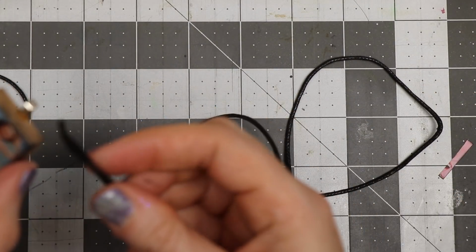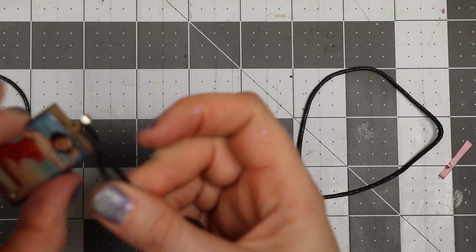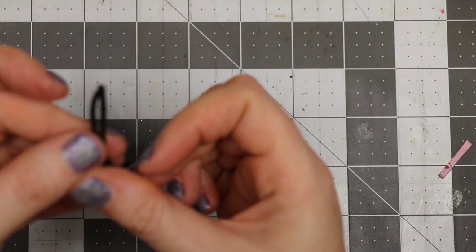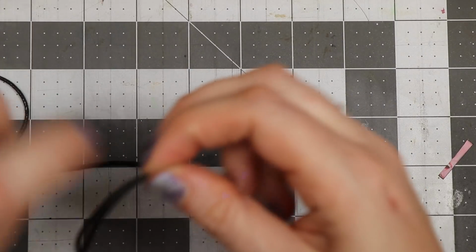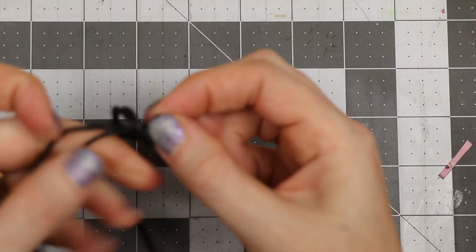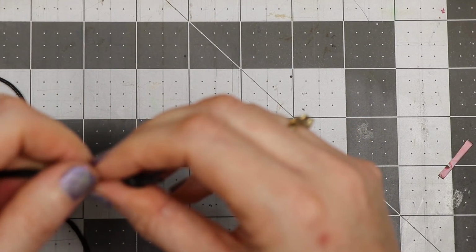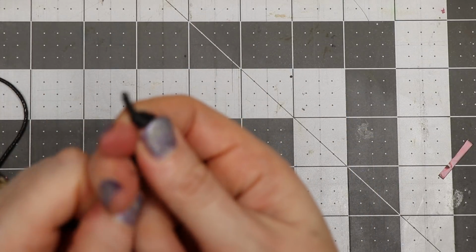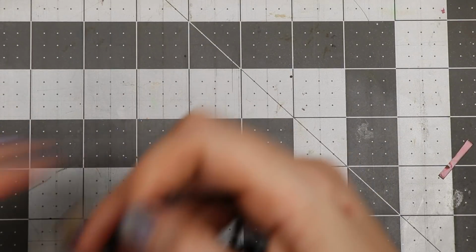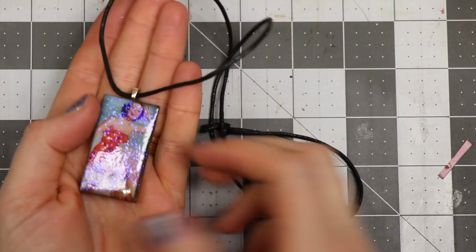And I just like to do the simplest thing of slipping the cord through the bail, and then I will take this end and make a knot like so, just pulling both of those through at the same time, and then pushing that knot as close to the end as possible. And then that is the necklace that I made.